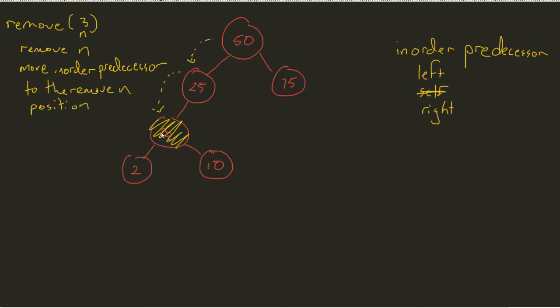And so as we can see, I would move my in-order predecessor. That's my 2. You'll see that word a few more times. I would move that to my 3. So now I would sort of remove that 2, and instead of my 3, I come in and erase this a little bit.